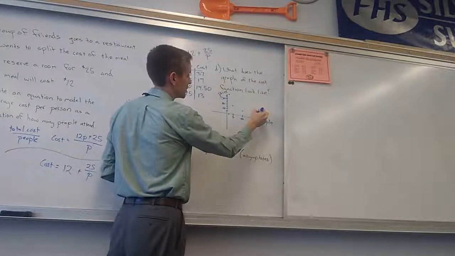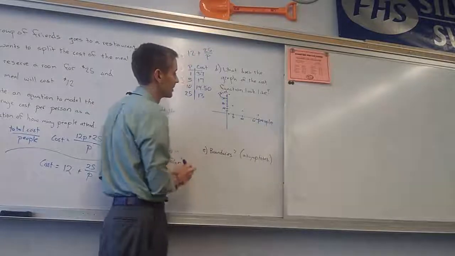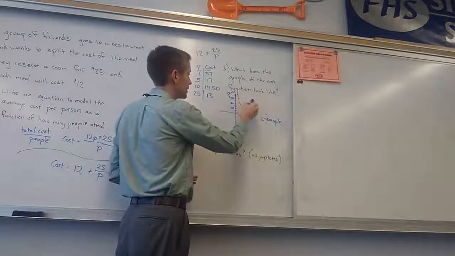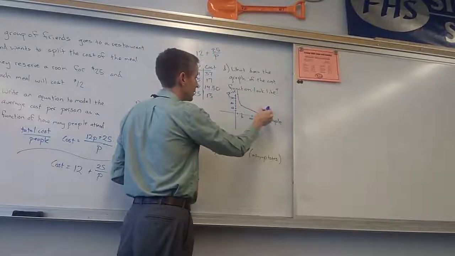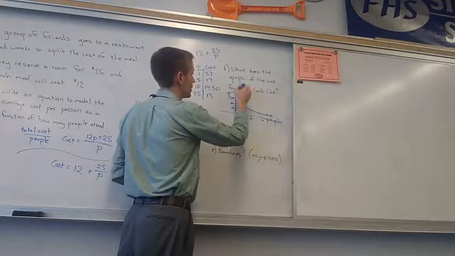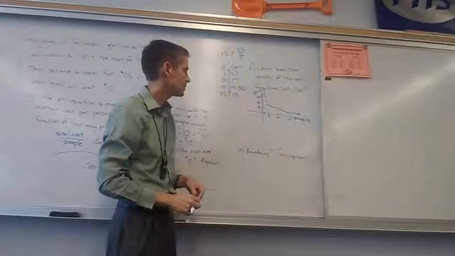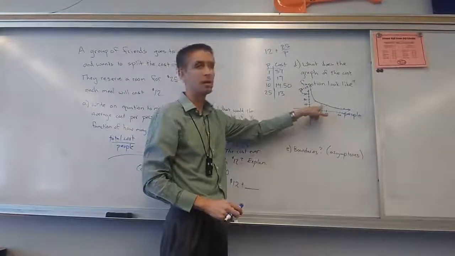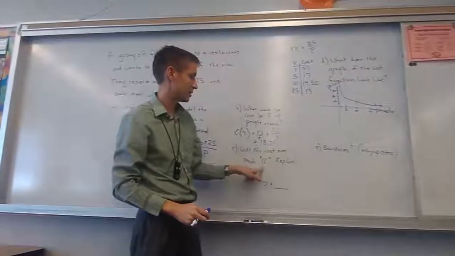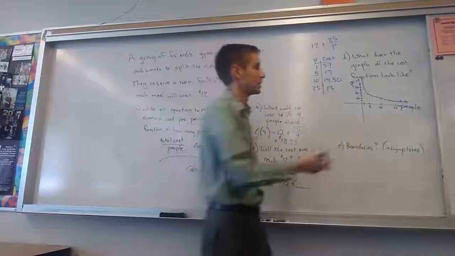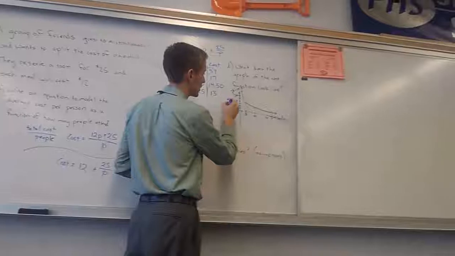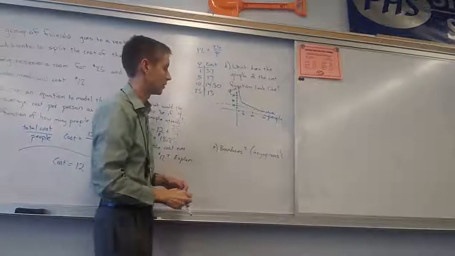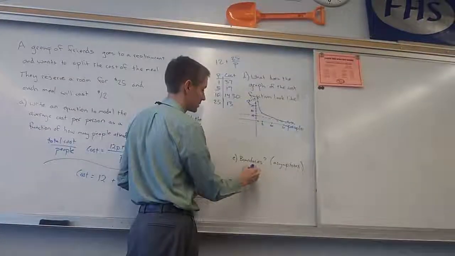So if we connect these up, we start to see a trend that the more people we get in the group, the smaller the cost is going to be. Now, is there a limit or is there a boundary to how small that can go? Well, we said yes, that boundary was $12. So if I were to put that $12 mark in here, that becomes a boundary on where that graph can go. So yes, our price, or our cost, whichever way you want to call it, $12.